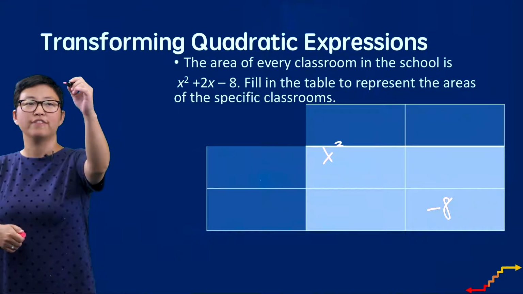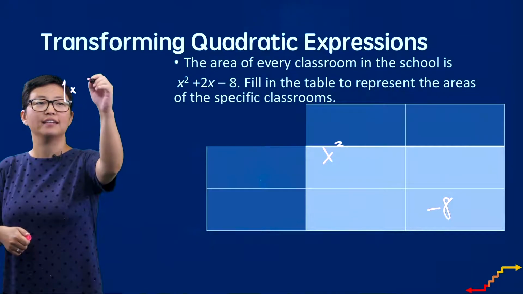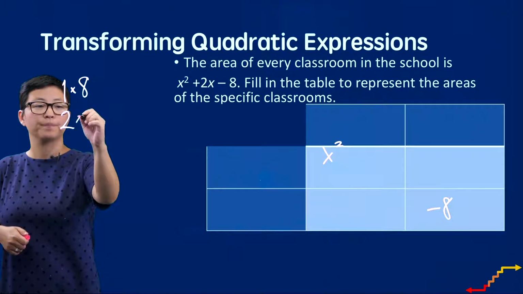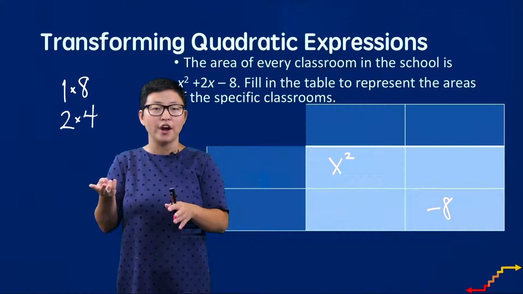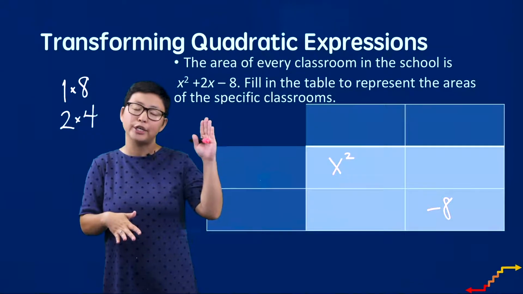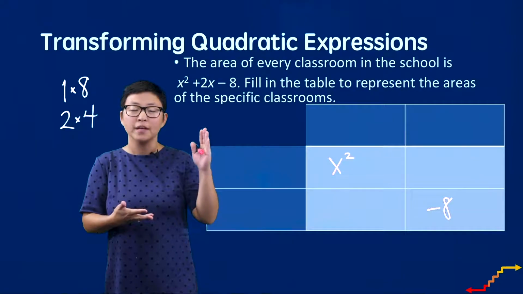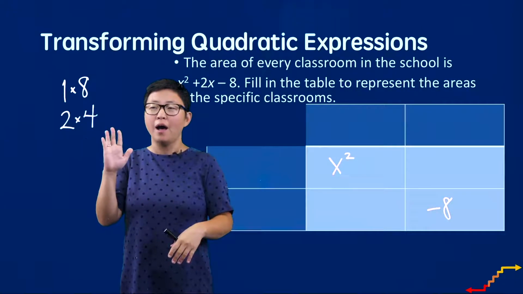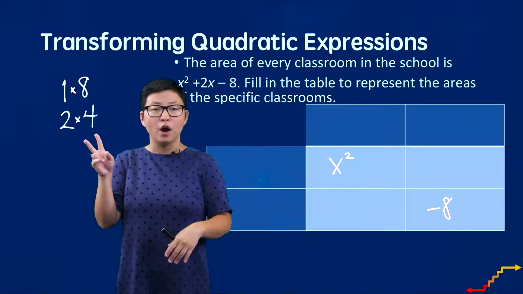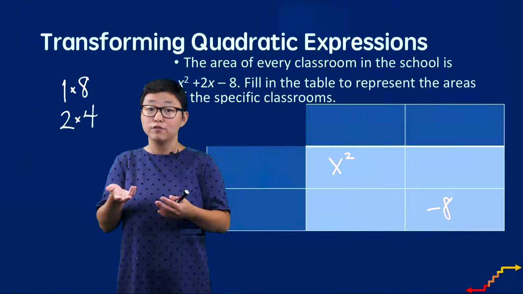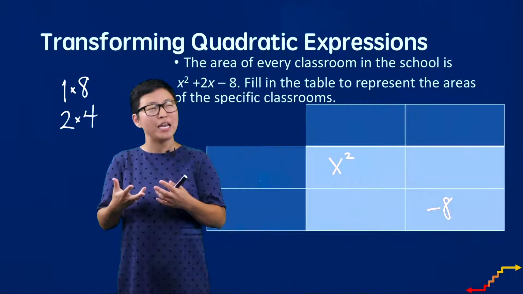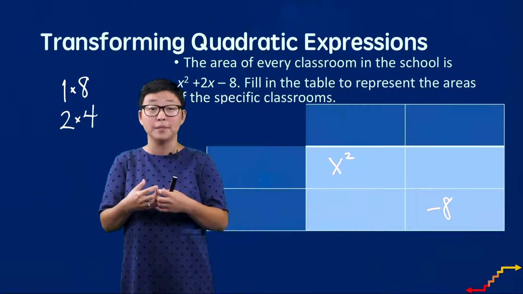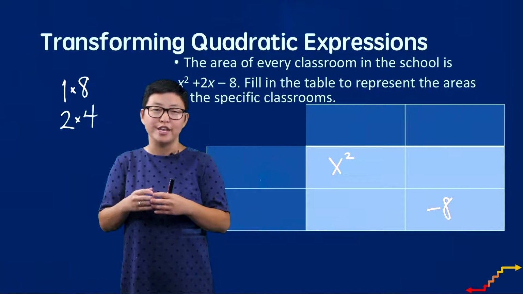First I know that the factors of 8 are 1 and 8, and 2 and 4. Once I've established what my factor pairs are, I can now consider this linear term, this positive 2. So I have to ask myself, which factor pairs are going to be able to sum to positive 2? First I consider my 1 and 8, and I think, is there any way for those 2 factors to sum to positive 2? And the answer is no.